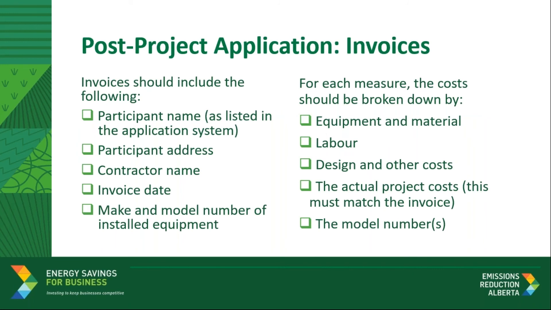A large part of the review process focuses on the invoices submitted. The team will send information request notices if they find invoices do not include sufficient information. All invoices should include the participant name and address, the contractor's name, the invoice date, and the make and model numbers of the installed equipment. For each measure, costs should be broken down by equipment and material, labor, and design and other costs. The costs on the invoice must match what's in the application under actual project costs.